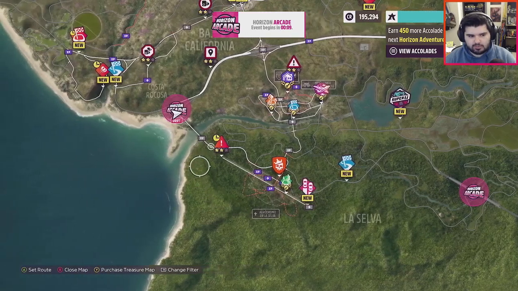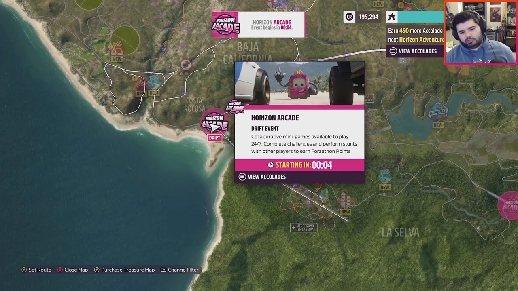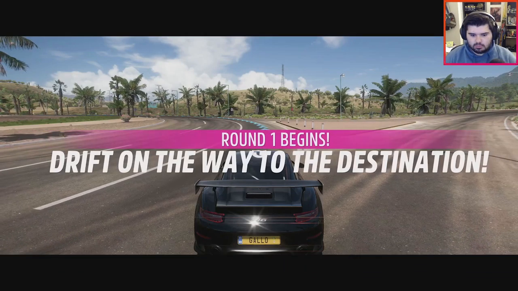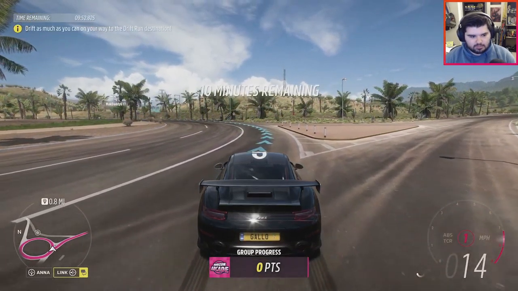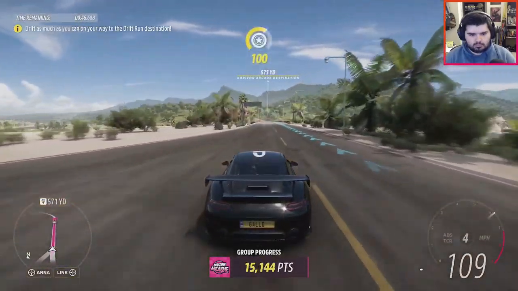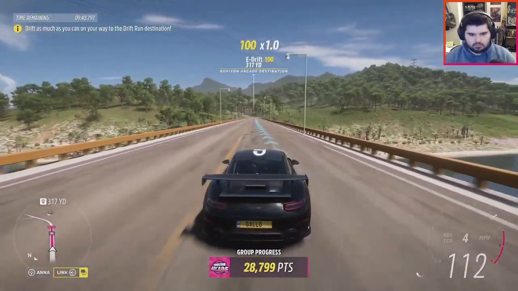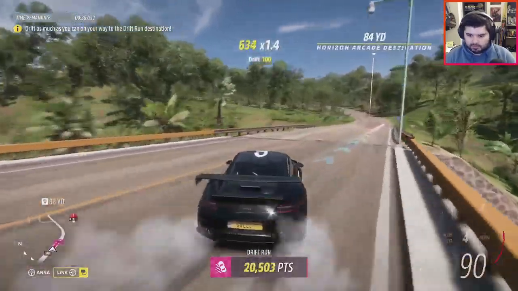Oh, it's mini games. Complete challenges and perform stunts with other players to earn Rise of Thorn points. Okay, drift on the way to the destination. Scanner's drifts. Okay, that's on by accident. Oh boy.